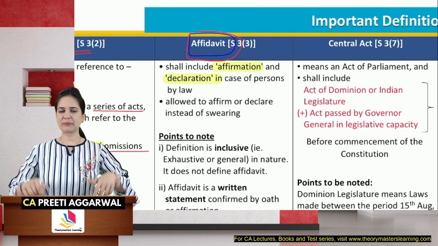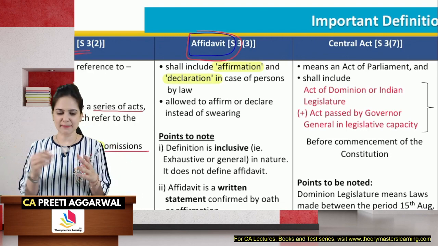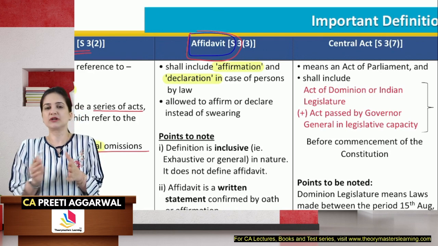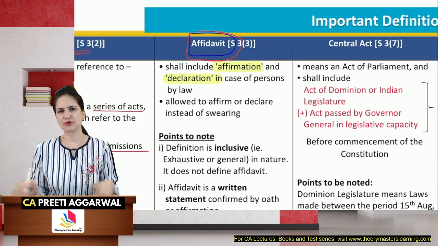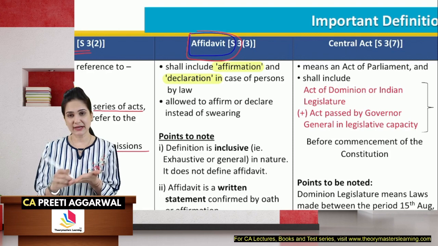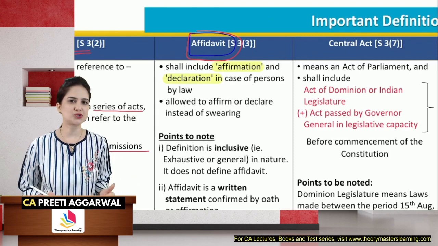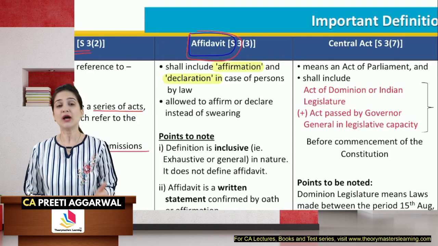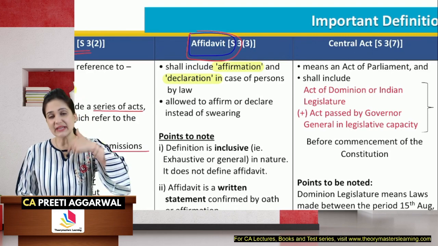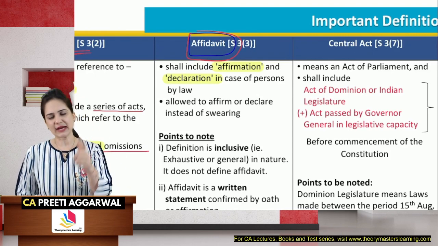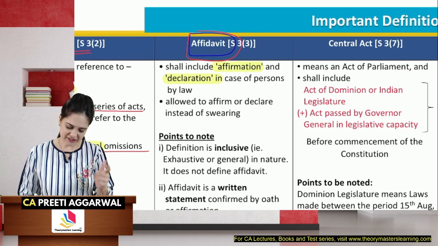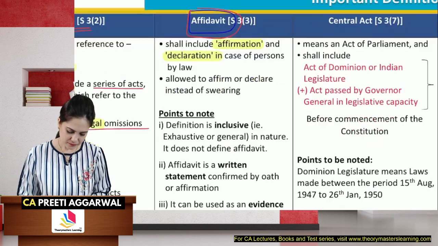So on a stamp paper they wrote that yes, we are married since these many number of years, and they attached their marriage photograph, marriage card. They signed a document affirming or confirming that whatever is written in the document is true and accurate to the best of our knowledge. And that written document, when they are declaring that we are married, is known as an affidavit. Affidavit has to be in writing only.